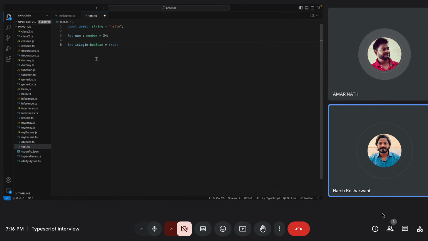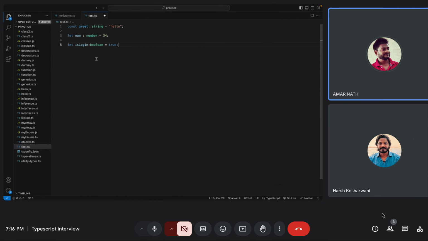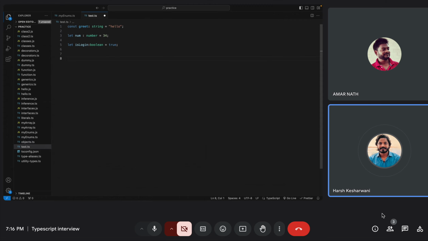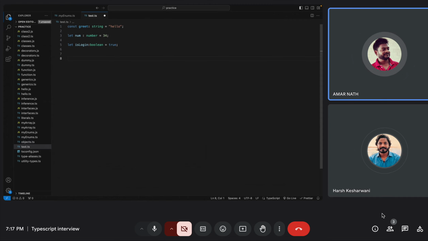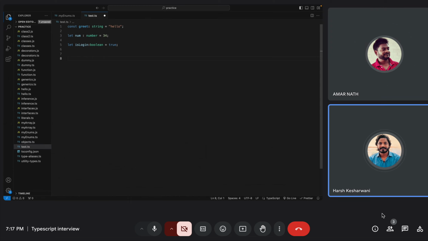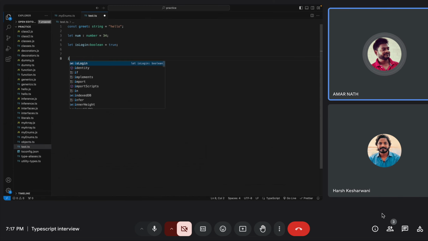Is it okay? Now create an interface which contains the name, age, and phone number of a person. Name your interface Person.